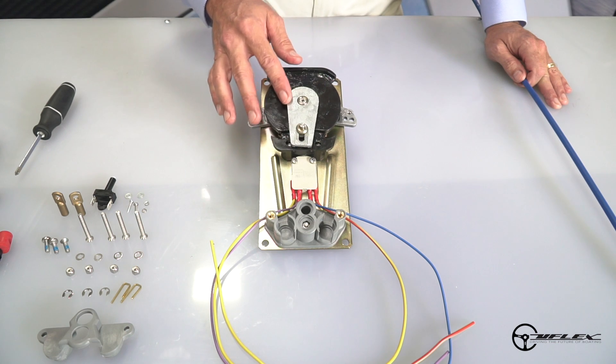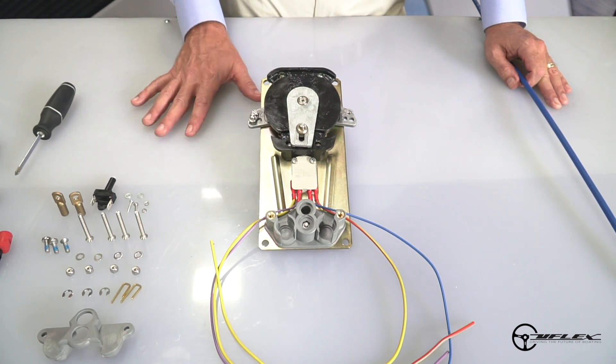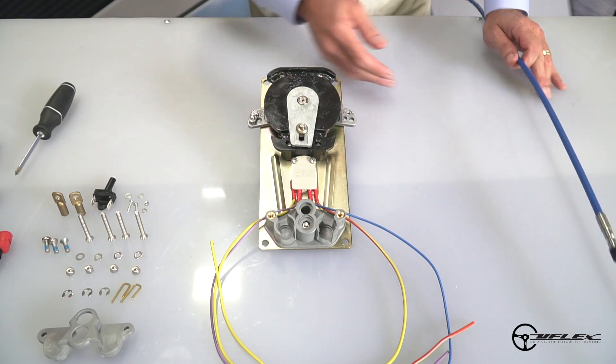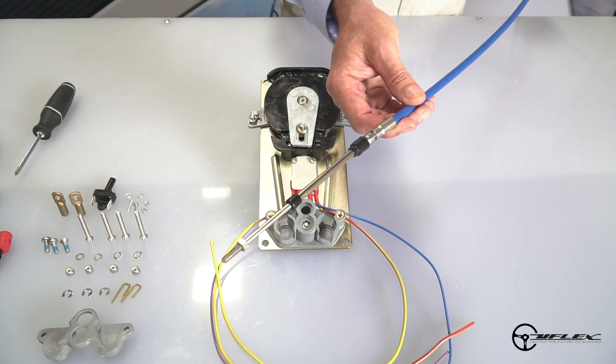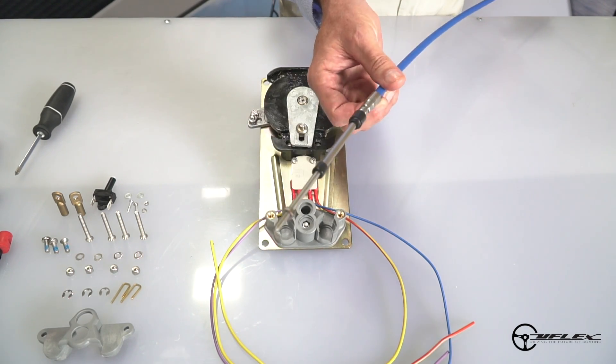Now that I have the proper orientation of my throttle cam, I have to make sure that I've got the right cables for my particular boat. And this cable is the 33C style cable, one of the more popular styles of cables.